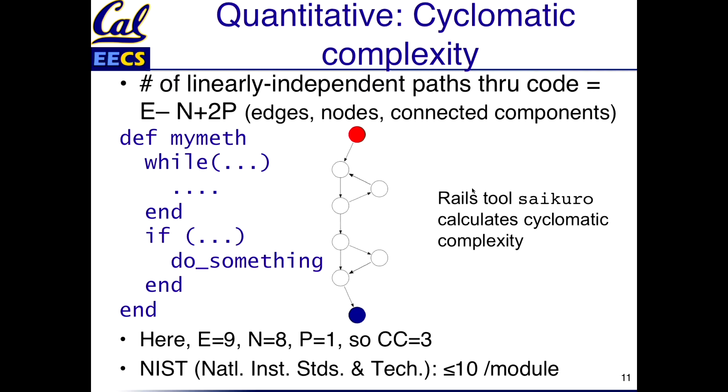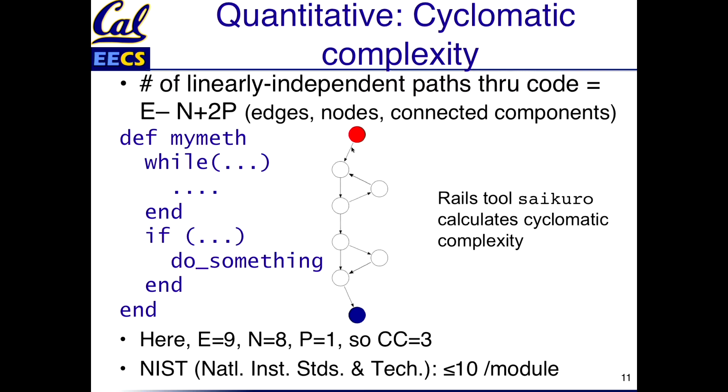He did this almost 40 years ago. He invented this complexity, and his formula was, well, let's talk about these nodes. Nodes are basic blocks, right? One branch in, one branch out. There's no branches inside them. So let's count how many nodes. That's n. The edges are between the nodes. And then connected components are these things that are connected near each other.